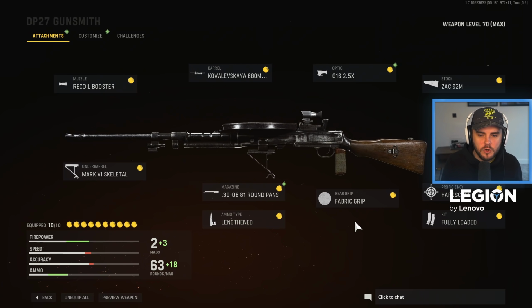Kit fully loaded, so you've got all the ammo you need. Rear grip is the fabric grip that's going to increase your ADS and sprint to fire speed. Then you've got the 3006 81 round pan with lengthened, and then the Mark 6. Is it a Mark? Yeah, it's the Mark 6 skeletal underbarrel.